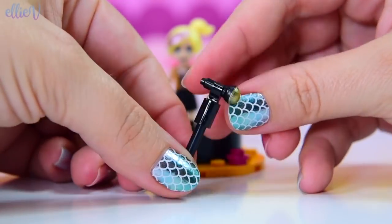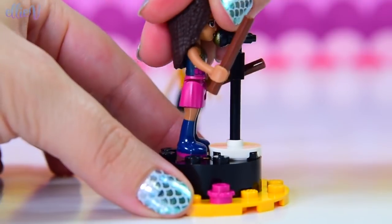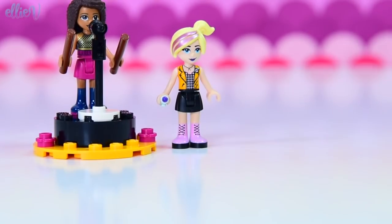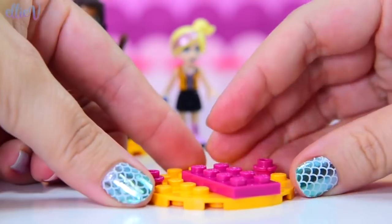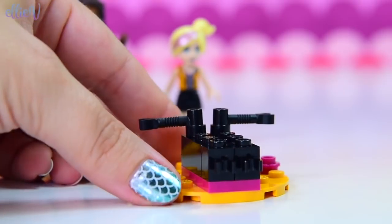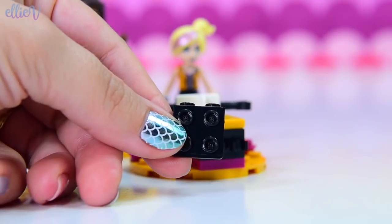If Andrea is going to go through this talent show, she's going to need several different acts. This first stage here, while she's still holding her drumsticks, is obviously singing - which is her strongest talent. And she's going to use the drumsticks for this other one here, because we're building the drum set.